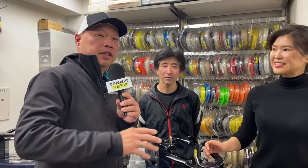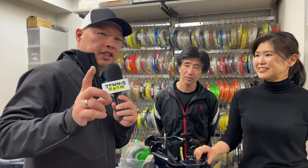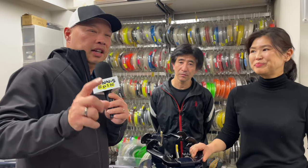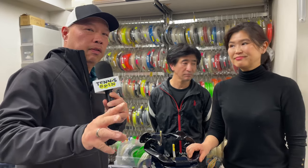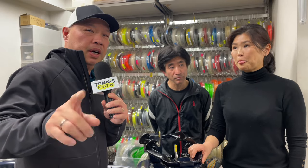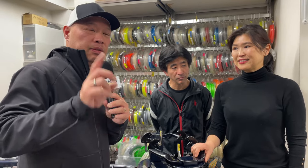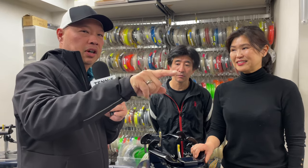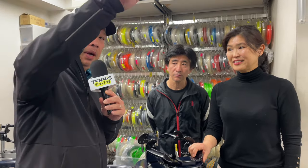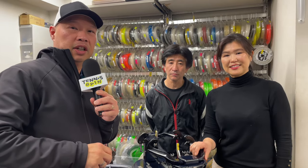All right. So, if you want to check out Tennis 846 in Shibuya, it's not very far from the train station. It is on the third floor. You will have to buzz in, because you cannot just walk in. If you find the sign and the address, buzz in, get in the elevator, and come up. You will then find this great tennis shop.